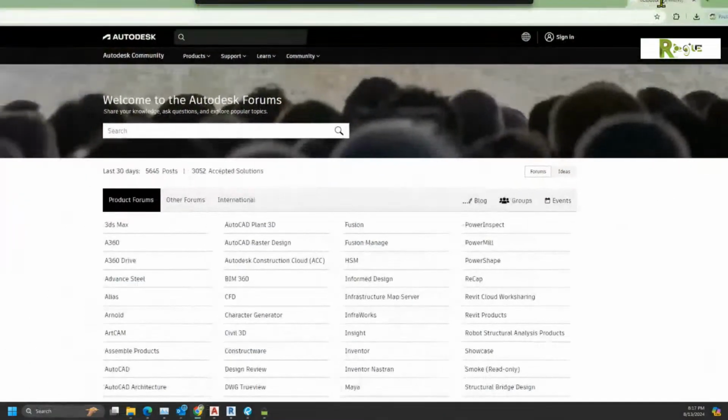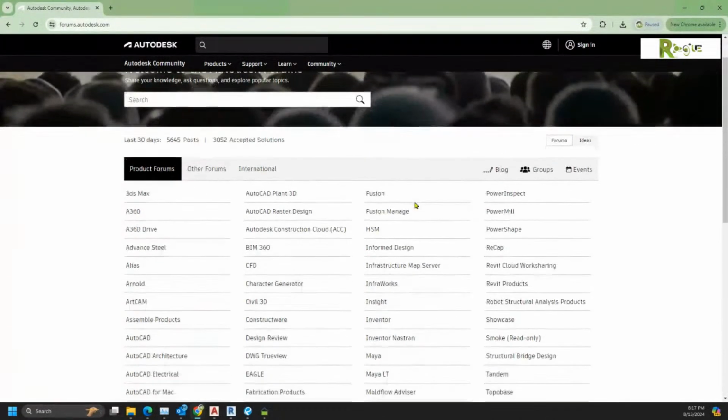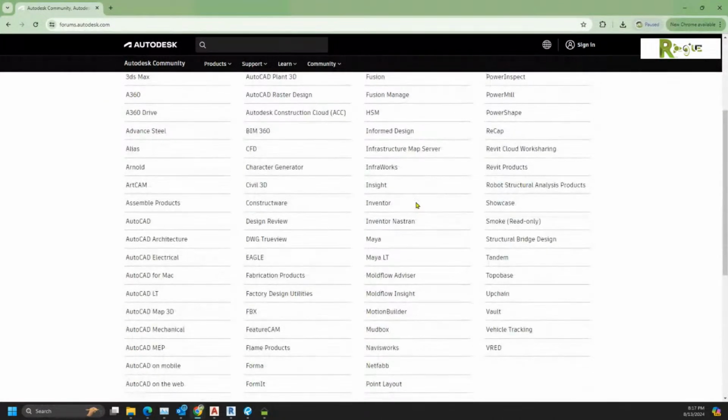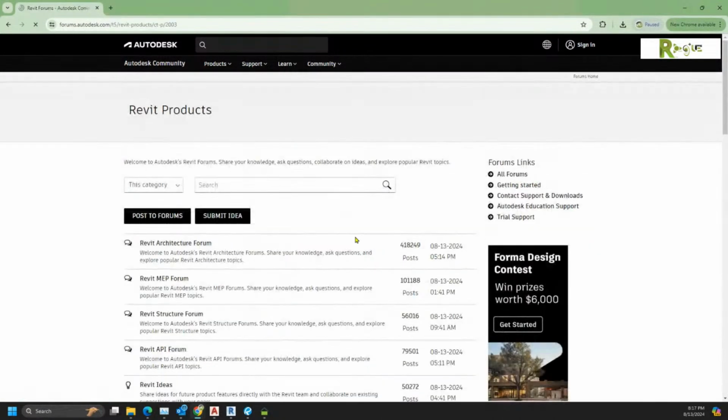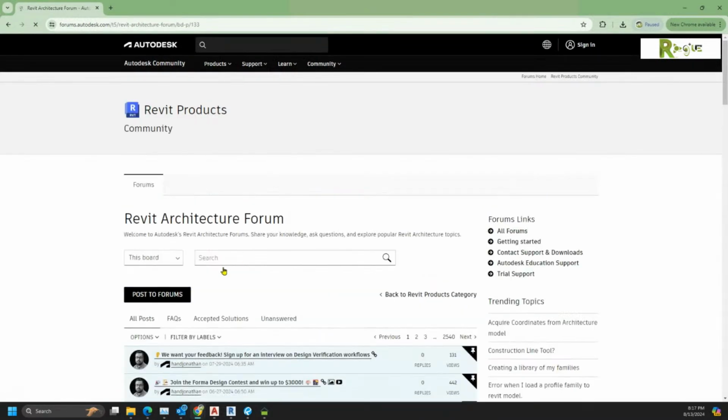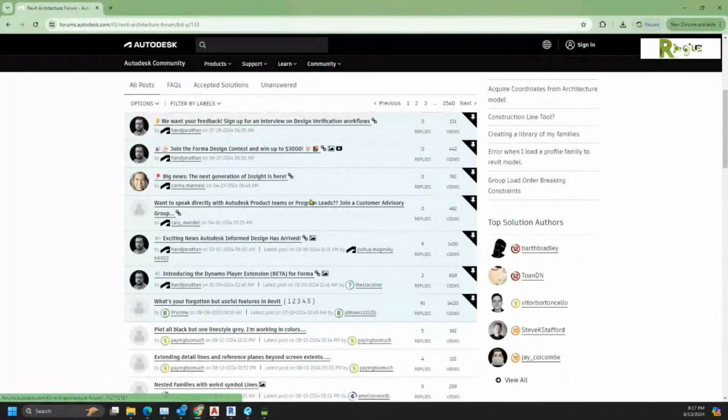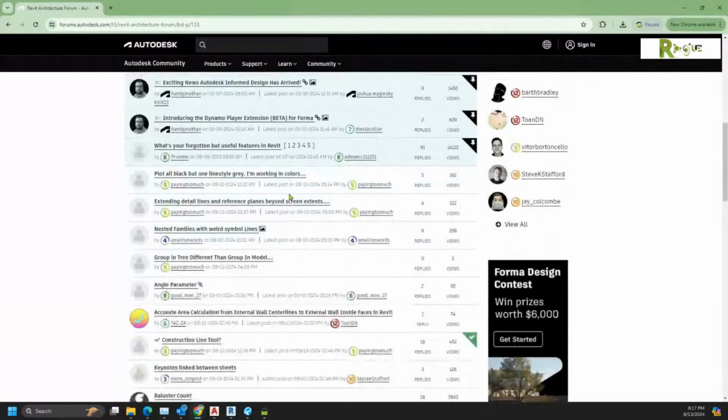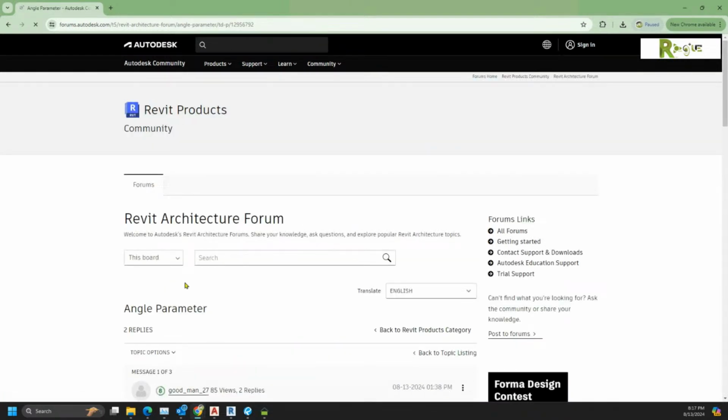What you'd find is it's going to take you to something like this for all the different products. So if we went to the Revit products and we went to the Revit architectural, notice there's a mechanical forum. These are people's questions. This is a good way if you don't have this network of Brian and Eric, maybe we both drop off the face of the earth tomorrow. If you have a question, and look at this one right here, Eric, I bet you any money this is the one we just talked about.